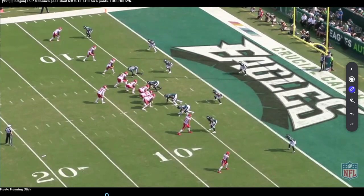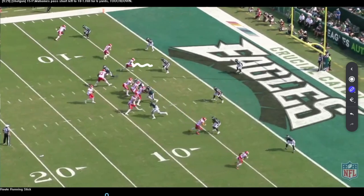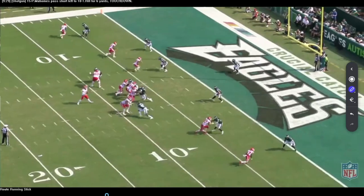So it's right here. He's going to push up onto this linebacker. He's going to freeze that linebacker. But then the thing that he does so well is he pushes vertical. He doesn't just push to the linebacker and break out and allow this linebacker to cover him. He's going to get to the linebacker, then he's going to push with depth to get this guy to kind of turn his feet and allow this stuff to clear out. And then he's going to run flat here coming out of this.